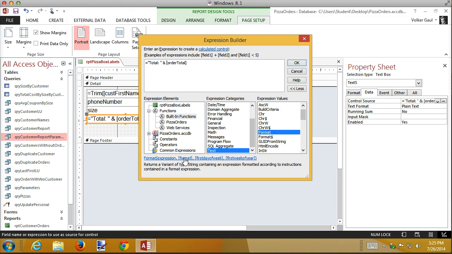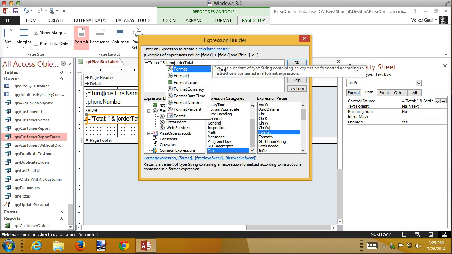And then what format do you want to do? Offline I did a Google search on the Access Format function, and I found some examples on how to use it, so I'm just going to show it to you here. Clicking up in my formula, I'm going to type this, though I could double click this and then start filling stuff in, but I already have my field name here. So I'm going to say Format.